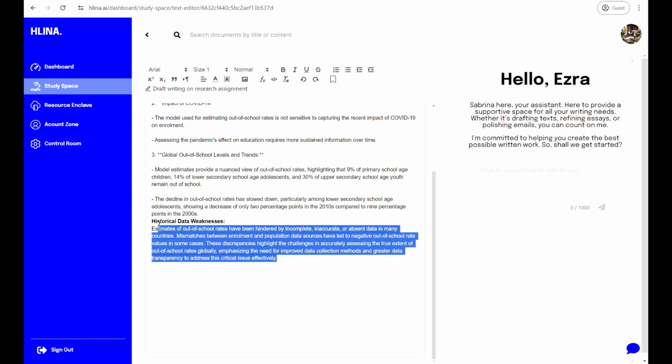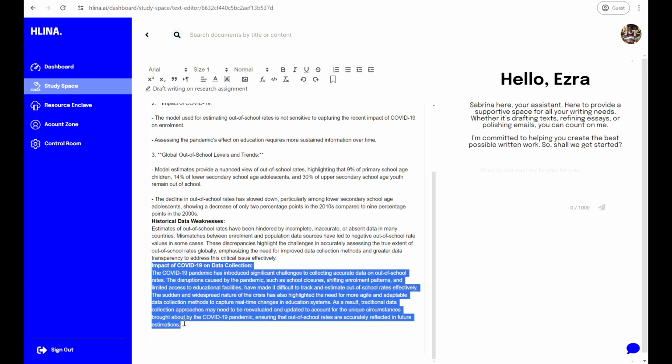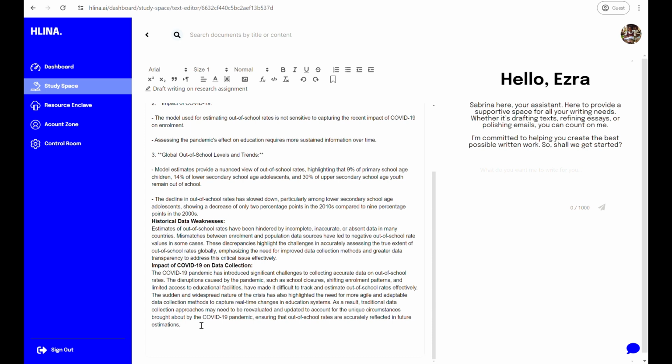Boom, you got that. If you take time to read it, she's got a good sense of what's going on with the point we're trying to make. Let's add another paragraph on the difficulty of COVID-19, on the impact of COVID-19. If you can manage to quickly ask the question, yeah, see, right there. And next, let's do a third paragraph for the third point that we picked up from a document that we looked at earlier.